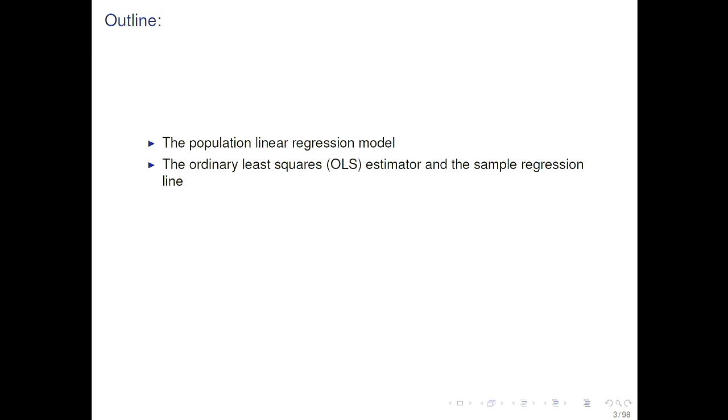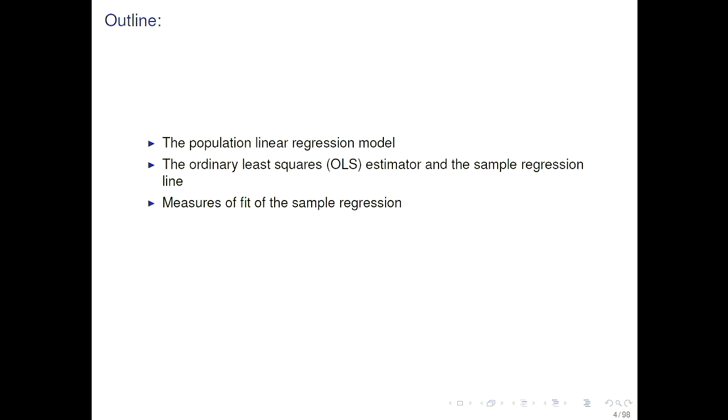In particular, we're going to study the ordinary least squares estimator, which is often called just the OLS estimator. And instead of the population regression line, we're going to draw a sample regression line. So it's just analogous to the population mean and sample mean, right? Here, instead of just one number, we have a function. So we have a population linear function and a sample linear function. In order to learn about the population linear function using data, we estimate the function that is called the sample linear function.